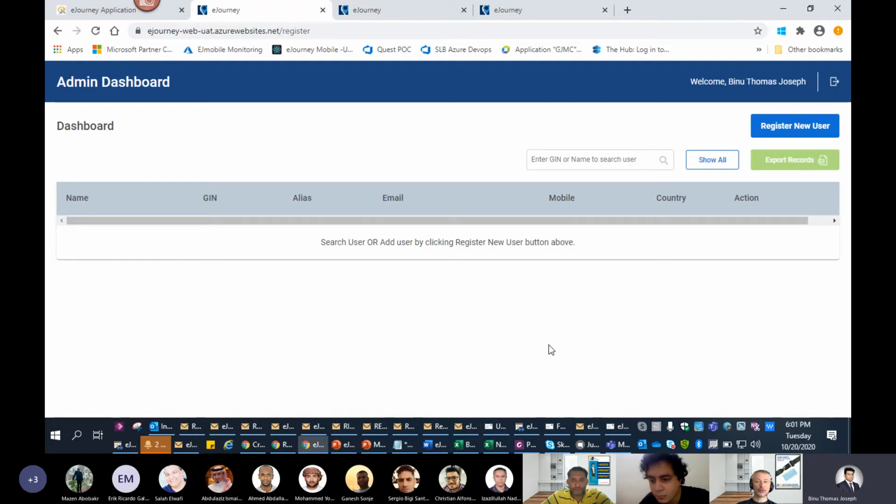The new eJourney Mobile, eJourney 2.0, is already available in English, Russian, Spanish, Portuguese, and Arabic. This is only the interface that the GGMC will see in order to set up the non-SAP contractor. It doesn't need to be in Arabic because the GGMC people are speaking English. And this is not something that the driver will see, or even you will see. This is something that is for the GGMC. I just wanted to show you that the functionality is now available, and we can start creating the accounts for contractors. Thank you, very clear.